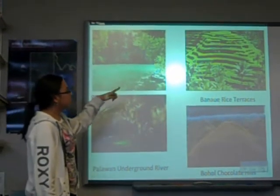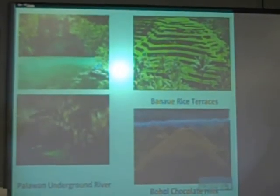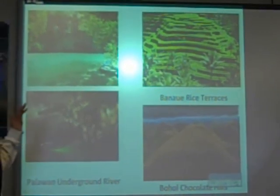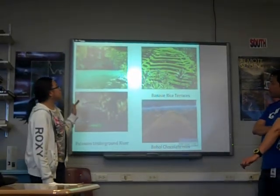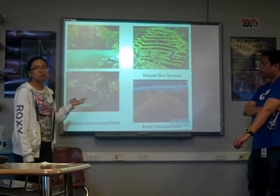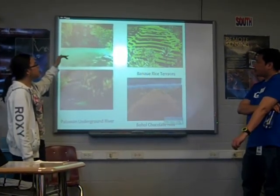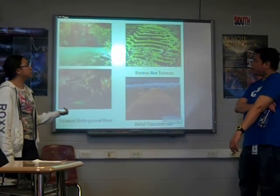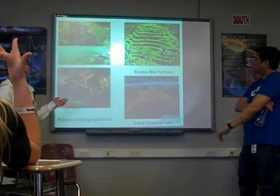The Banaue rice terraces can be found in the north of the country, and this one's popular just because it was made 200 years ago by hand. It's hand carved using copper tools. And we're not talking about one mountain here, we're talking about like 10. They carved the mountain because they needed some area to farm. What's good about that design is once it rains, it naturally irrigates from top to bottom. It's not rice used for trading, it's mainly used for personal consumption by the Ifugao tribe in the north.